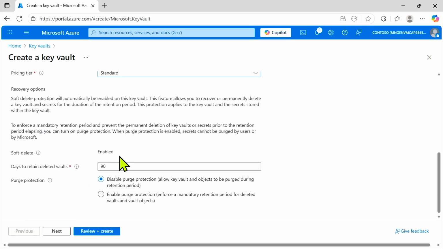There's a soft delete feature that we recommend that you use, that in case of someone deleting something in the vault, you want to be able to recover that from the vault itself without having to go back to a backup of it. Now, this does not replace the need for a backup. We still recommend that you back up your vaults, but you can actually retain that information and potentially recover it from a trash can-like recovery feature from within inside the vault.